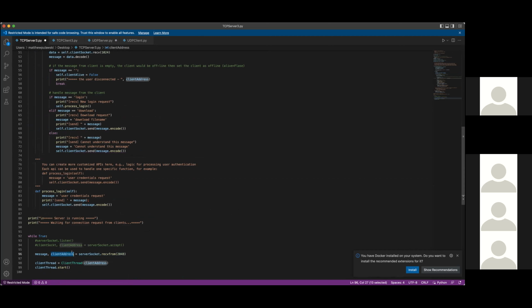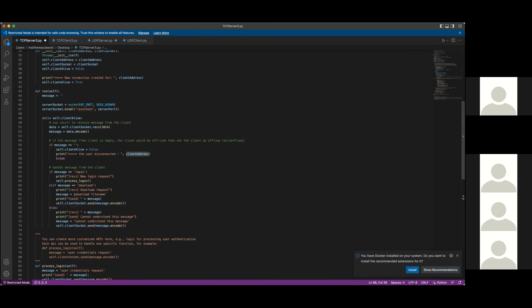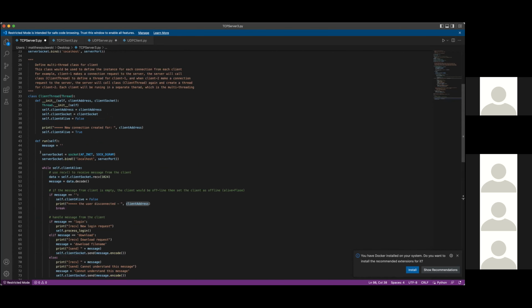So you get the host name and the port number. Then you can pass the host name and port number to the client thread, and within the client thread, you can create a dedicated socket just for that specific client. Is that how you're supposed to go about it, or am I thinking about it wrong? Yes, definitely, you can do that.